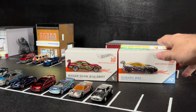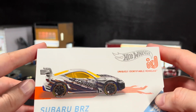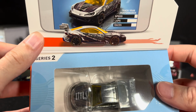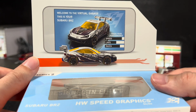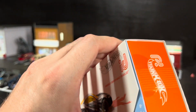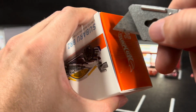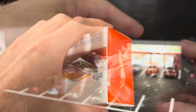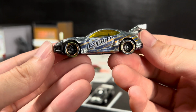And here in the final stretch here, we have the Subaru BRZ. So this one looks like also kind of a drift version, even though it doesn't say it on there, but kind of has that drift look with the Greddy graphics on the side. Very cool. Let's get it out. Okay, let's see what we got.